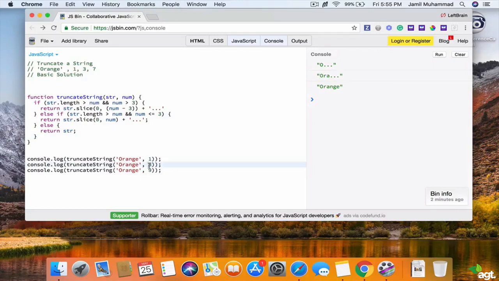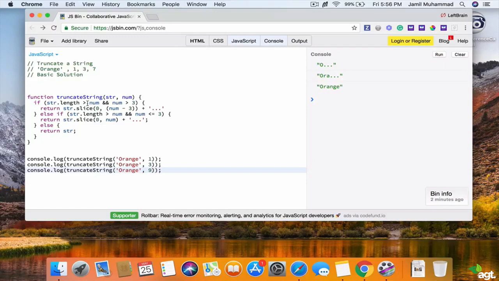So our num is equivalent to 3 for here. And so we get ORA. And then because you have the 0 index, 1 index, 2 index. And then because this one is less than 3, right, we just get the 0 index. So 0, just the first index.